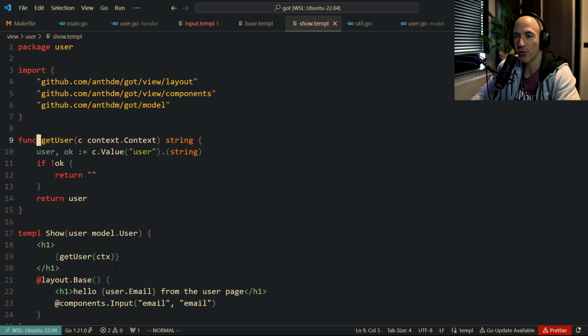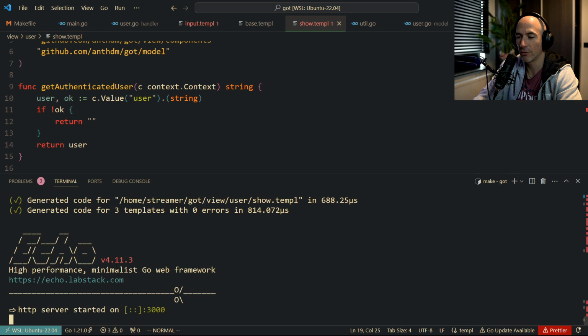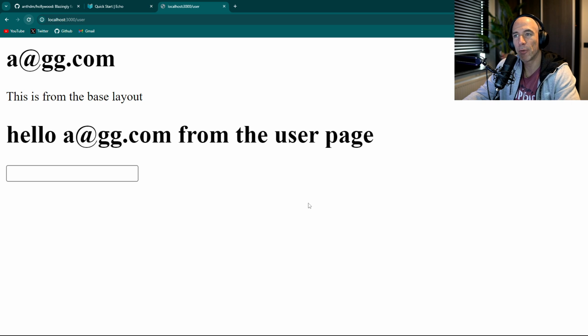And you could change this to get authenticated user, right? Let's change this up here. Get authenticated user. Save that. Did I misspell this? We probably do. No, it's not. All right. So that's how you can do that, right? Just some hints and tips. Like I said, you need to play around with that, but I'm just giving you some assists. You know what I mean? So I think that's it.